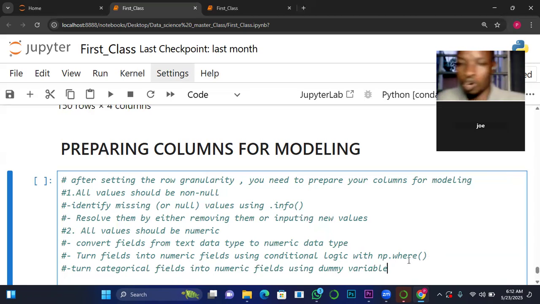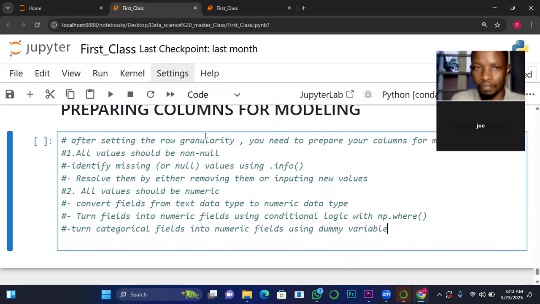So these are what we are going to learn under preparing columns for modeling, right?